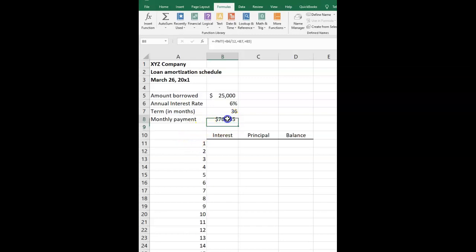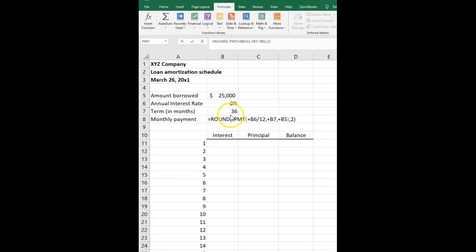We will have some rounding problems with our amortization schedule unless we use the round function with our payment function. So let's modify our payment formula to add the round function to it. And remember that we're going to round to 2 places to the right of the decimal.